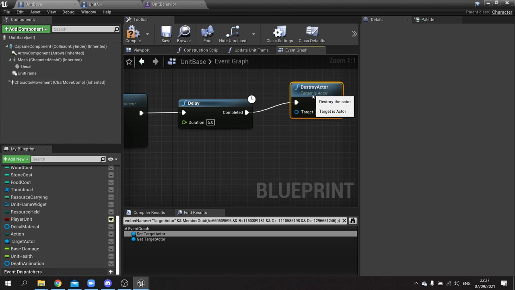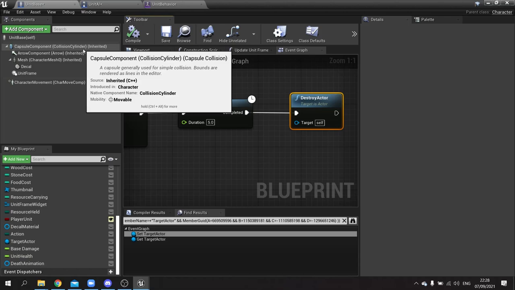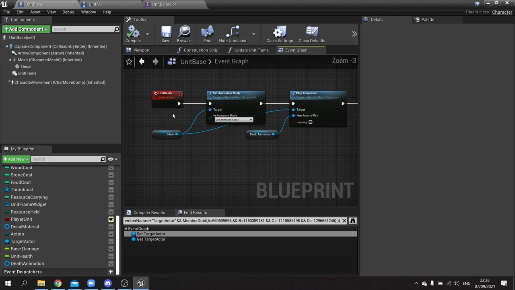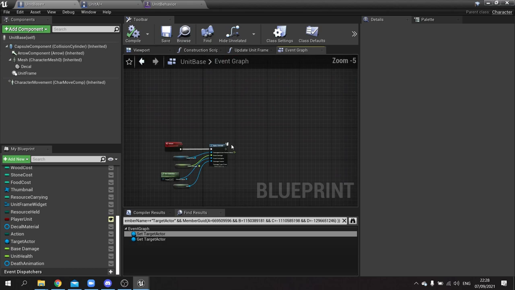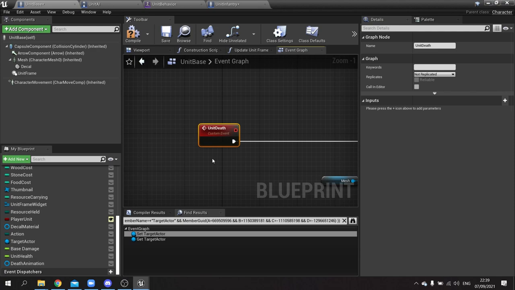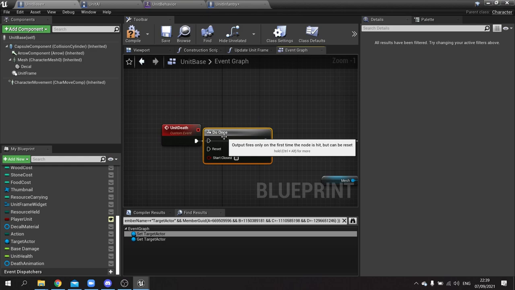Okay. Other things you may want to do, you may want to turn capsule collision off, you may want to turn off any decals, you may want to turn off special effects like particle effects and sound and things like that. Up to you what you want to disable, just drag it all onto here and disable them. But let's go into this, and first thing I want to do is just tweak the attack code here. Base damage is not 10, it's actually going to be 0.1. Okay. Then we're going to go back down to unit death. And we also only want them to die once, so we're going to drag out here, do a do once, and put that in right at the start.